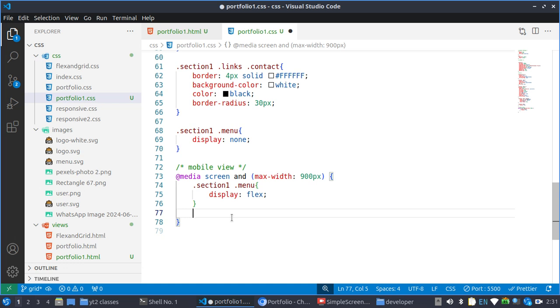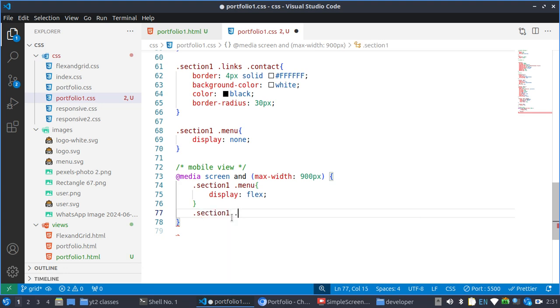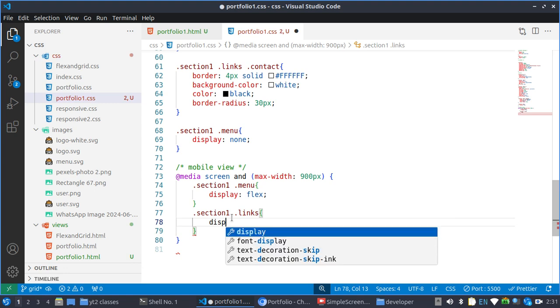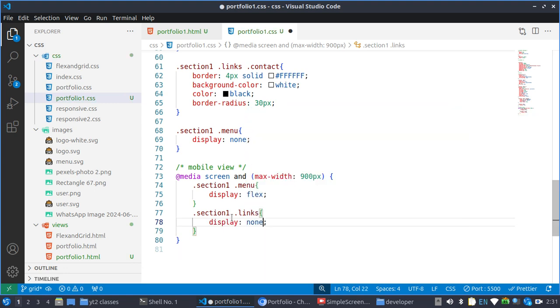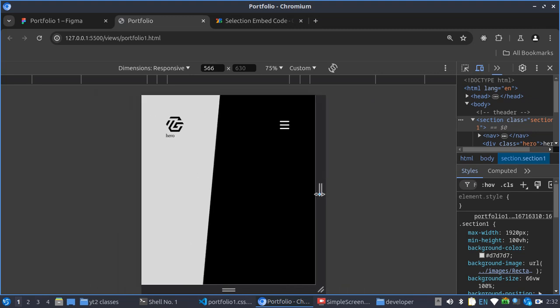So I need to put my dot section 1 dot links. Remember it was display flex, so now I'm going to put display none. So if I do that, I've changed that. If I come here, so now you see, nice.